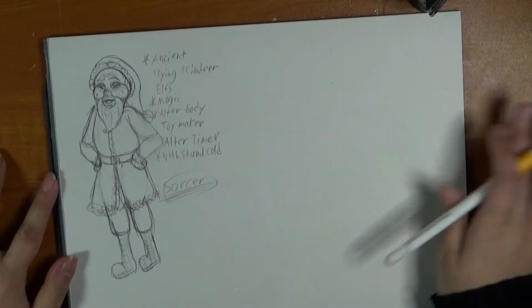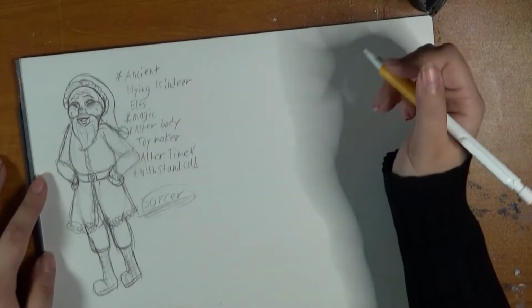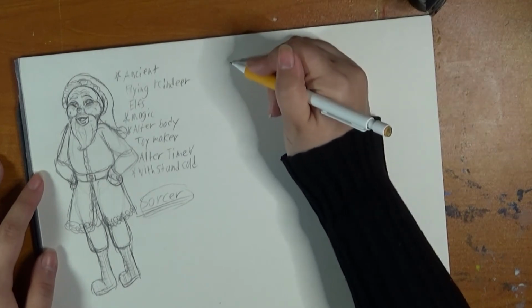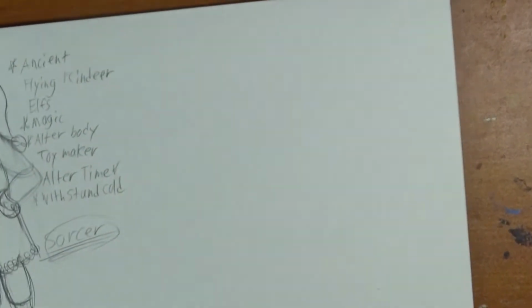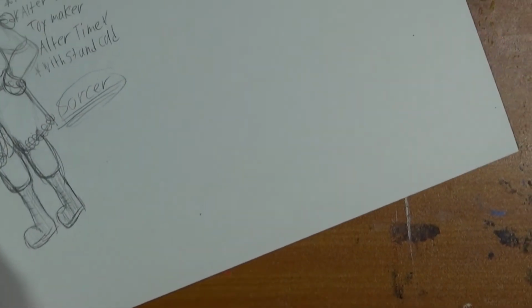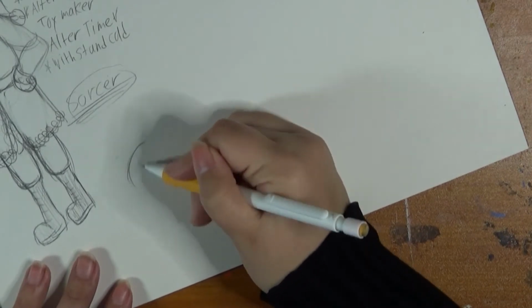One thing I'm thinking about is, let's get his face down first. I want to get his face down for sure, because I always like getting the faces before I do the whole body. That way I get sort of an idea. Put it down to here, that way we have some space. So, put his face here.